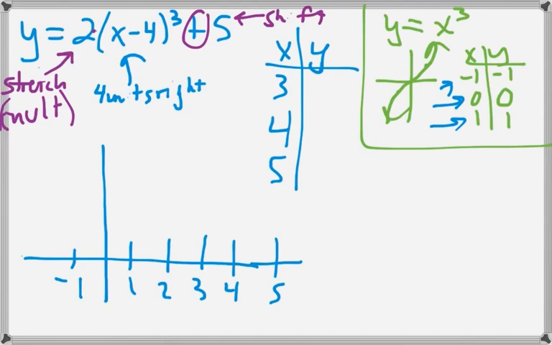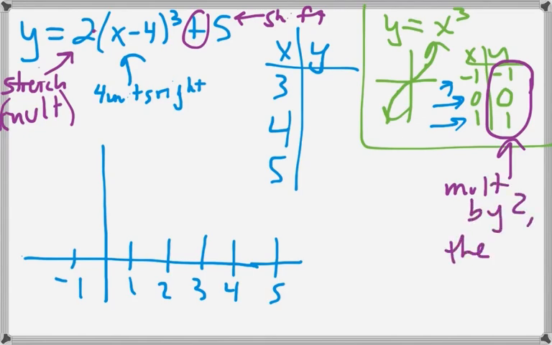So the nice thing about the y direction is the operation you see is the operation that happens to your y values. So what you can do is take these original y values, multiply each of them by 2, and then add 5. Multiplying them by 2 will do the stretch, and then adding 5 will do the shift. It's important to do them in that order because we stretch or shrink around the axis, and if we shift first, that's going to mess it up. Also, you can just remember order of operations.